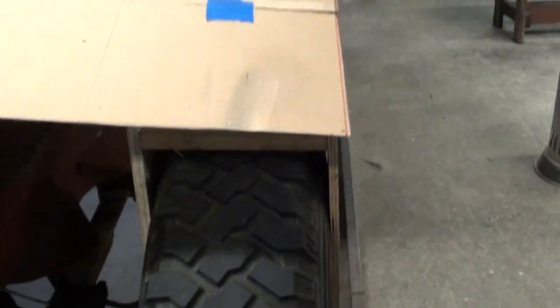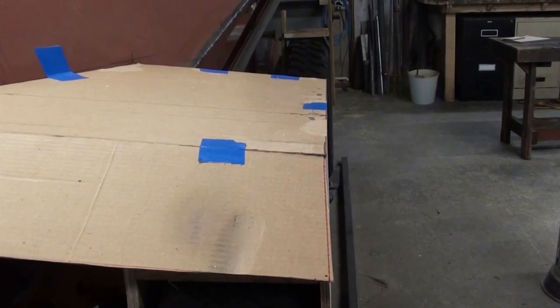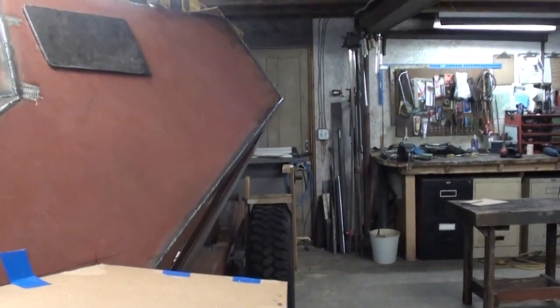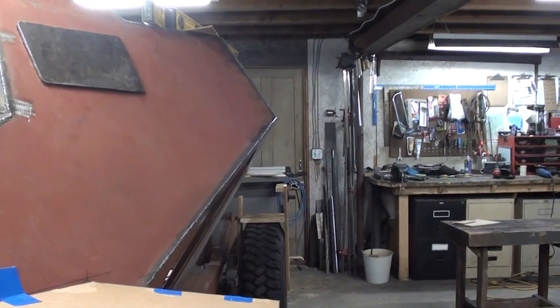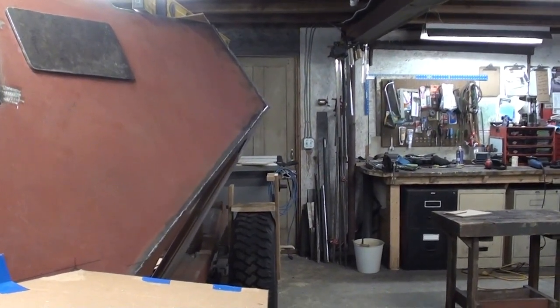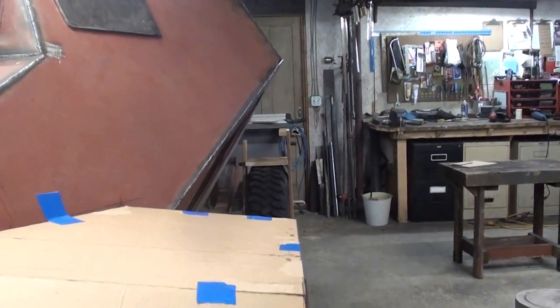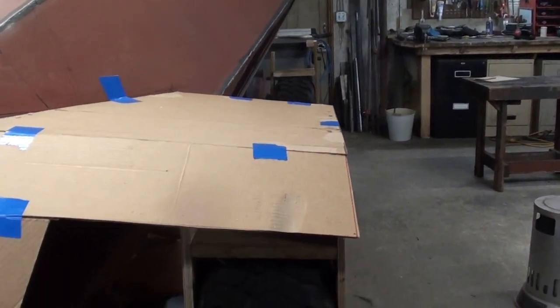Just trying to figure out this side edge. To me on the diagram, it looks like it's about an inch just out from the tire. And that corner point there, it looks like the fenders also extend a little bit beyond that corner point. So we've got to make some minor adjustments to these patterns. So that's what we're going to work on.